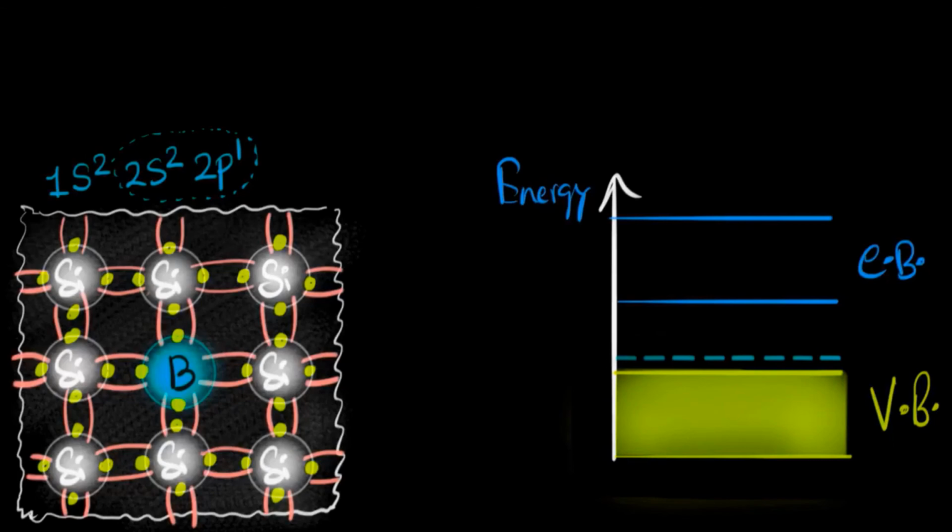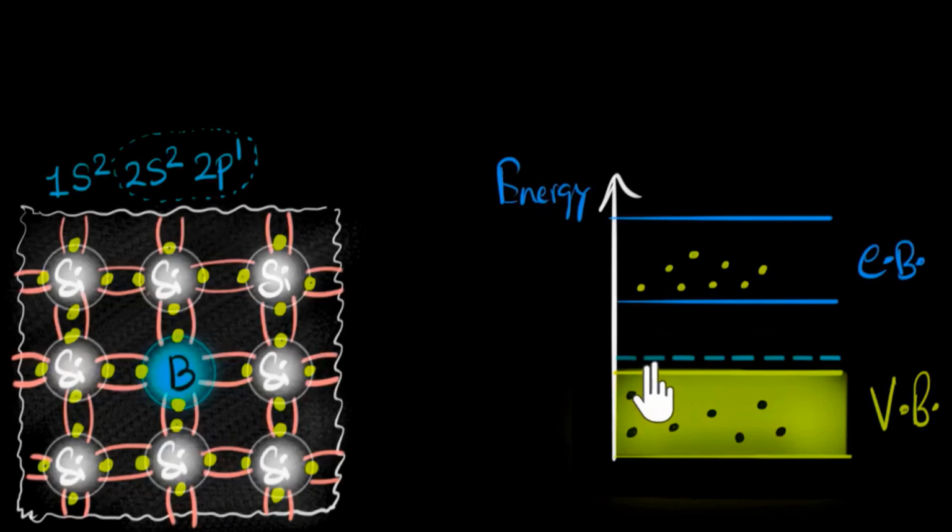So what will happen at room temperature? If we were to get this all the way to room temperature, then one effect we've already seen in a pure semiconductor is going to happen here as well. There will be thermal generation. Some of the electrons will gain thermal energy and jump into the conduction band. But notice, since there's another energy level available over here, some of the electrons can even jump from here to here. Does that make sense? Because this energy gap is incredibly small. It's much smaller than this energy gap. It's much easier for electrons to jump over here.